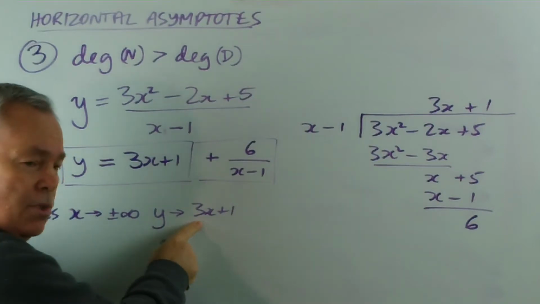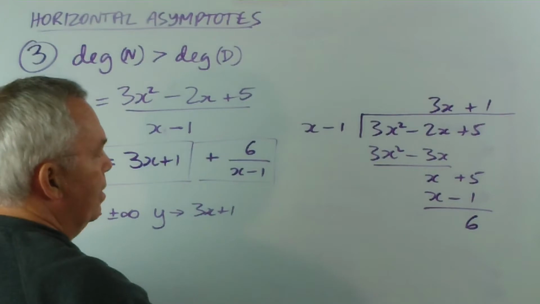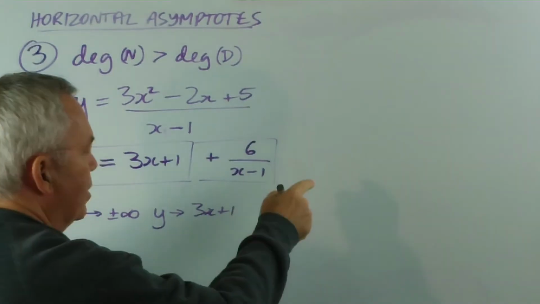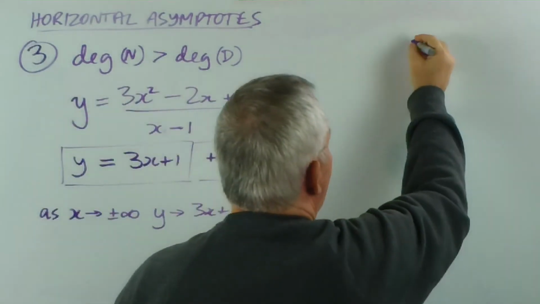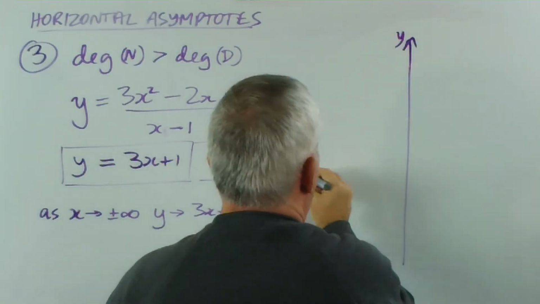Now notice it's not horizontal. This one, I've got such a mess here, I'll just eliminate this. So let's now graph our polynomial. Well, it's not a polynomial, let's graph our function.